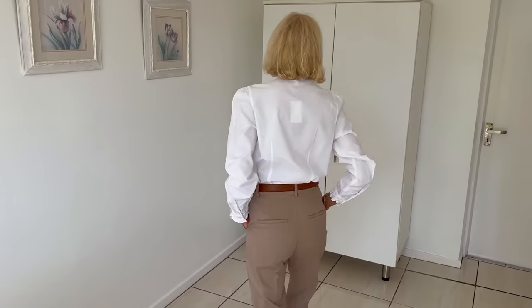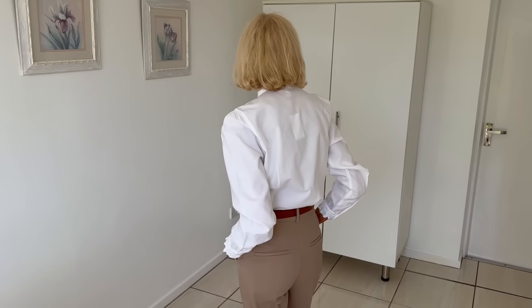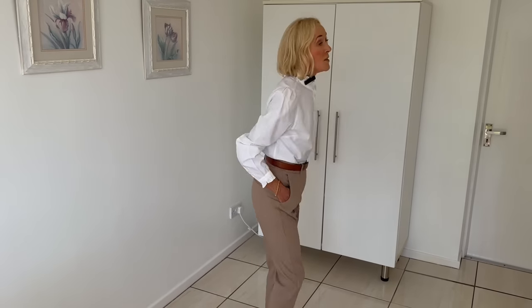Okay, can you see how the structure of this blouse in that stiffer cotton? So you've got more structure to it here, and it is a more formal blouse. But I think this just can elevate absolutely anything you're wearing. I'll show you the back. It's got a lovely feel to it, and I think it just can elevate anything you're wearing. But just can look smart casual as well. Absolutely lovely shirt.